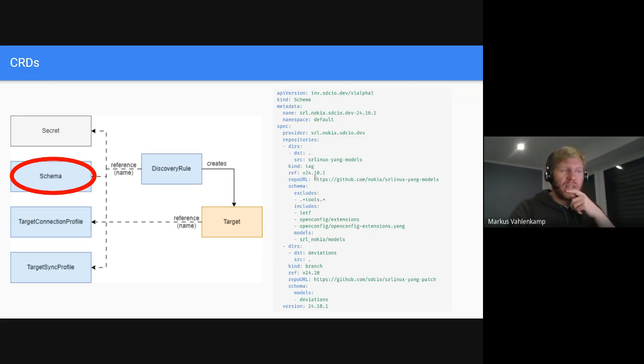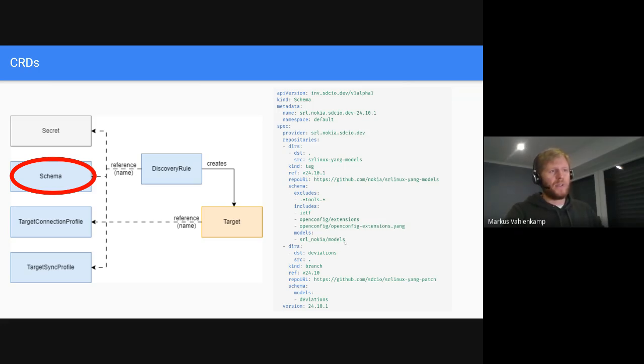Then we've seen that there are multiple ways that vendors manage these repos, right? Some use tags, others use branches per version, and still others throw everything into the main branch and have just folders per version. So we needed to provide the flexibility to reference those, right? So either tag or branch, and then main or a specific version or whatever.